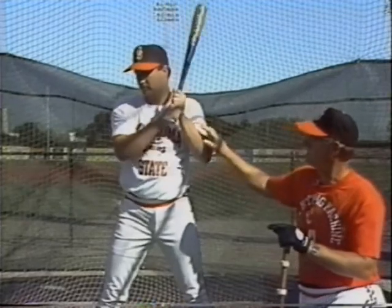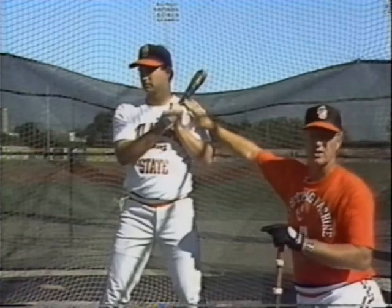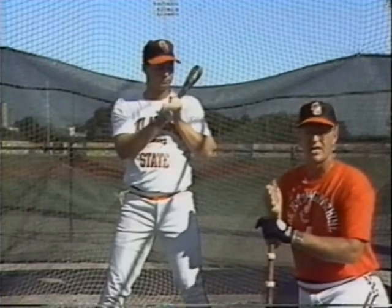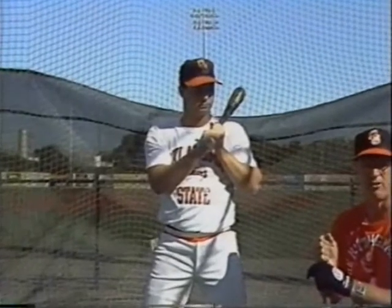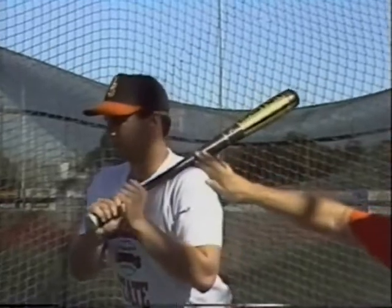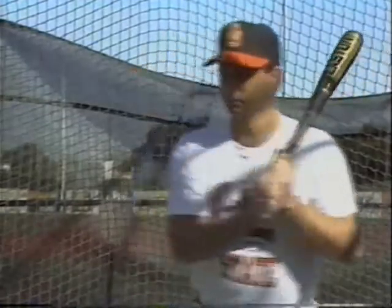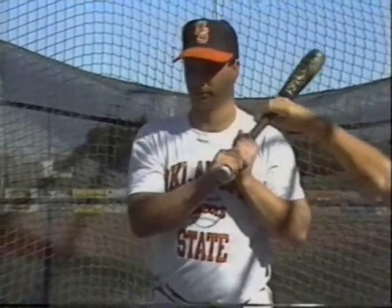Touch number three comes down — we just lay the bat on the shoulder. We need a touching axis, somewhere the bat is touching us so that as we stride and trigger the back knee, we realize we're not getting tension in our hands or getting club head throw away. We take a striding action and a back knee trigger and keep it right there. As we trigger the back knee, gear number three with a good lever assembly is able to be released. Touches one and two are basically for stocky, short-arm hitters; touch three is the midpoint.